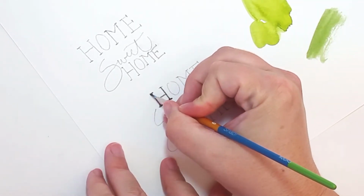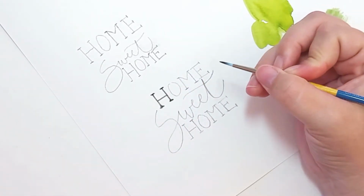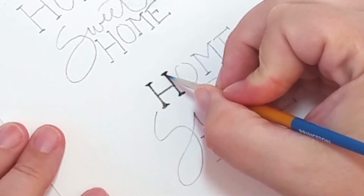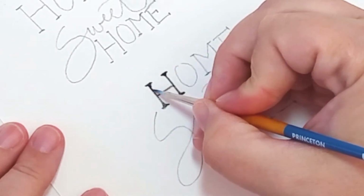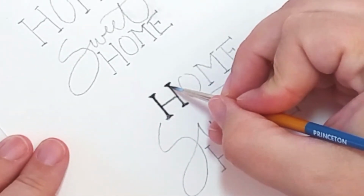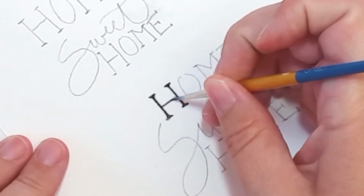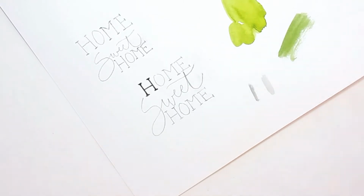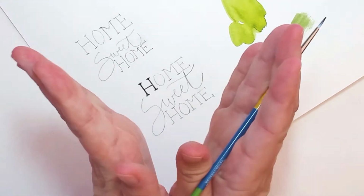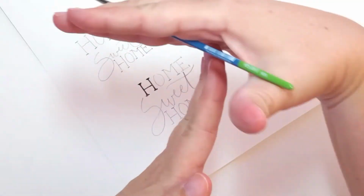So for the serif writing, you basically just put the little crossbars at the top and the bottom of these letters, and then you can add just a slight little curve in here. I'll go ahead and go back over the actual letter. There we go. Yeah, I think that's perfect. So far so good with the size 0. It's kind of like a triangle at the top and the bottom where it meets those crossbars.